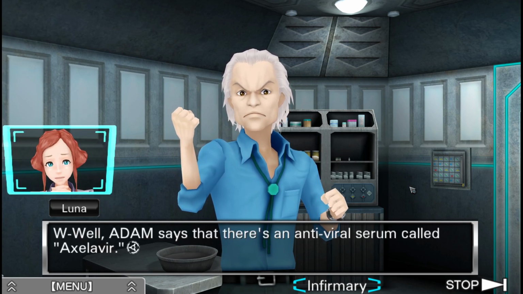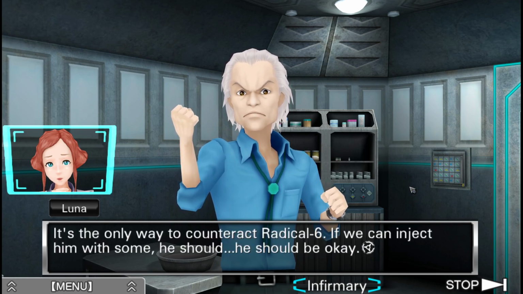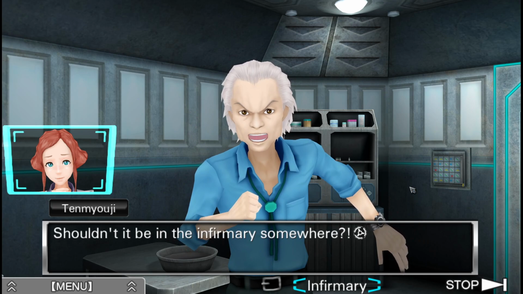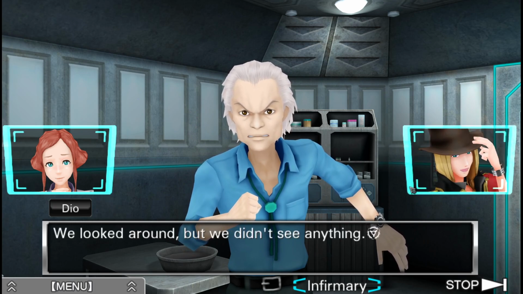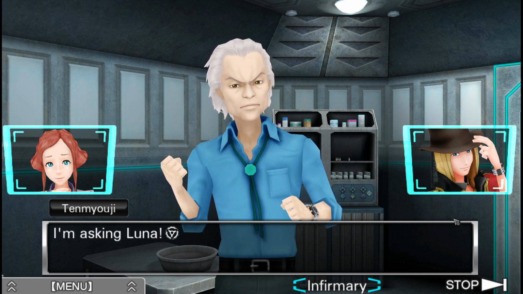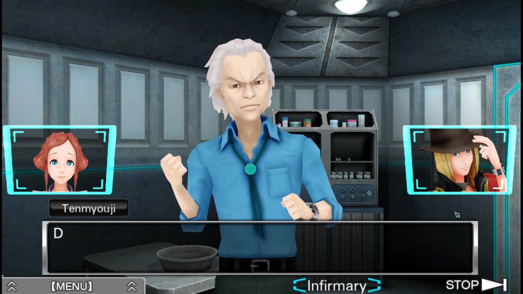Well, Adam says there's an antiviral serum called Excellivir. It's the only way to counteract Radical Six. If we can inject him with some, he should be okay. Where is it? Shouldn't it be in the infirmary somewhere? We looked around, but we didn't see anything. I don't trust a damn thing you say. And we didn't go into the lab this time around, right? So, I don't think we know of any right now. I'm asking Luna. I'm sorry, but Eo's telling the truth. We didn't find anything. Damn it.